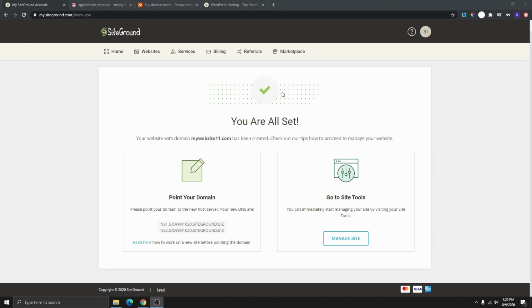But let's say you used a domain that you did not register at Siteground. This is how you will point it to Siteground. You copy these name servers and then log into your domain. I do have another tutorial to show you how to do that, so I will leave the link in the description box below. Let's say you just use the existing domain instead of creating a new domain with your Siteground hosting account. This is how you will point it. But in this case, we'll just click on manage website.